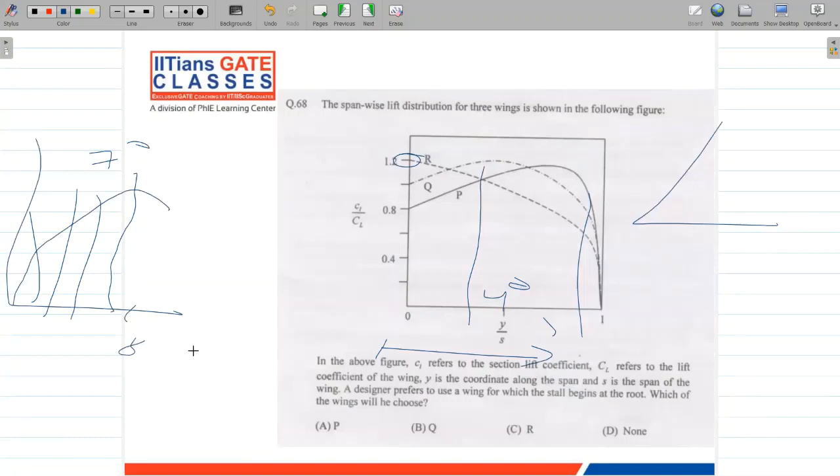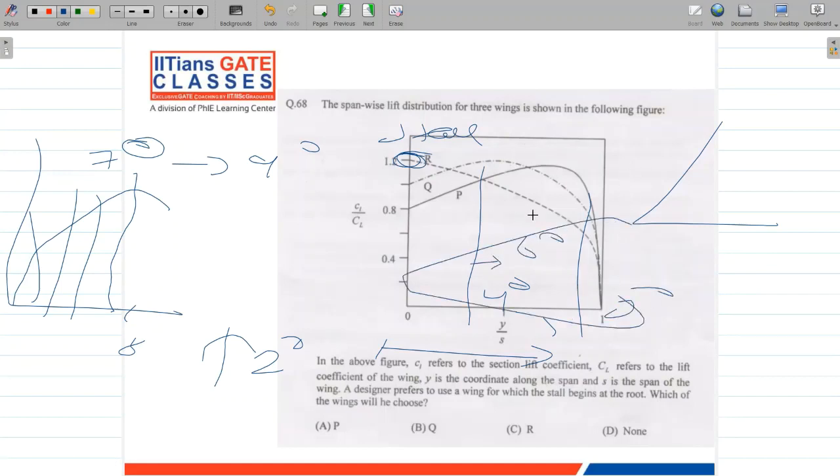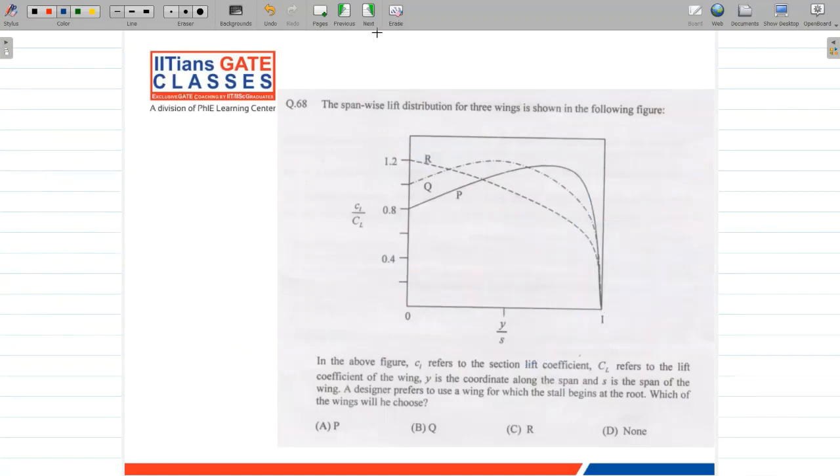So if I increase the entire setup by an angle of attack of maybe 2 degrees, only in this location, where my angle is already kept at 7 degrees close to the stall angle, it becomes 9 degrees, and then this location would stall. While in the other locations my angle of attack goes to, let's say, 6 degrees or 3 degrees, and those don't stall. So to make sure that I am stalling the root first, I need to choose a configuration where my CL is highest at the root, which is nothing but the R configuration. So option C over here.